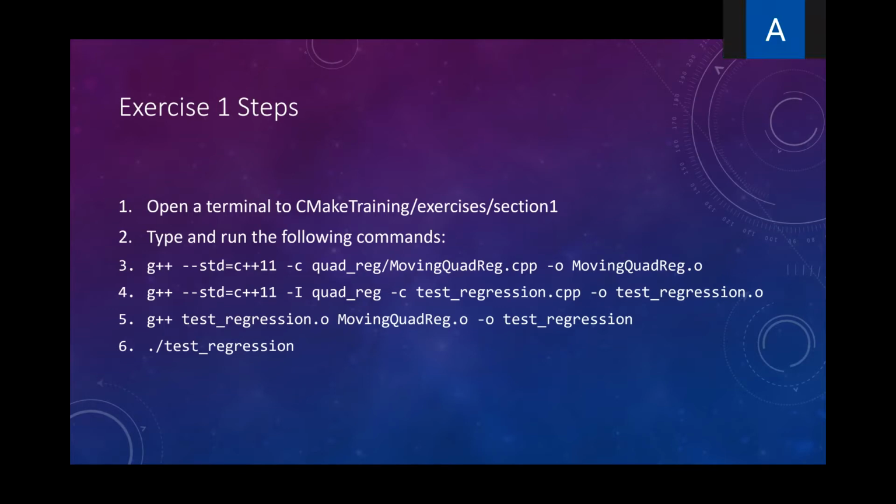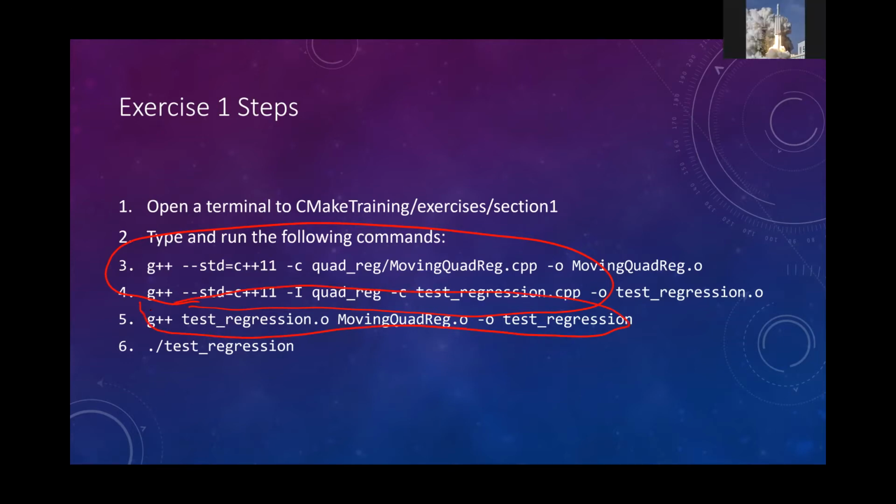Wait, Jamie, are you going to explain what each of these things do, like -c and -o? I'm going to explain after this. Promise. Just wanted you to have the experience of doing it before. But I guess I can give a little summary now: the 2 g++ commands are compiling commands. They take .cpp files and output .o files. That should be enough, you know they're compiling. And then this one is a linker command.